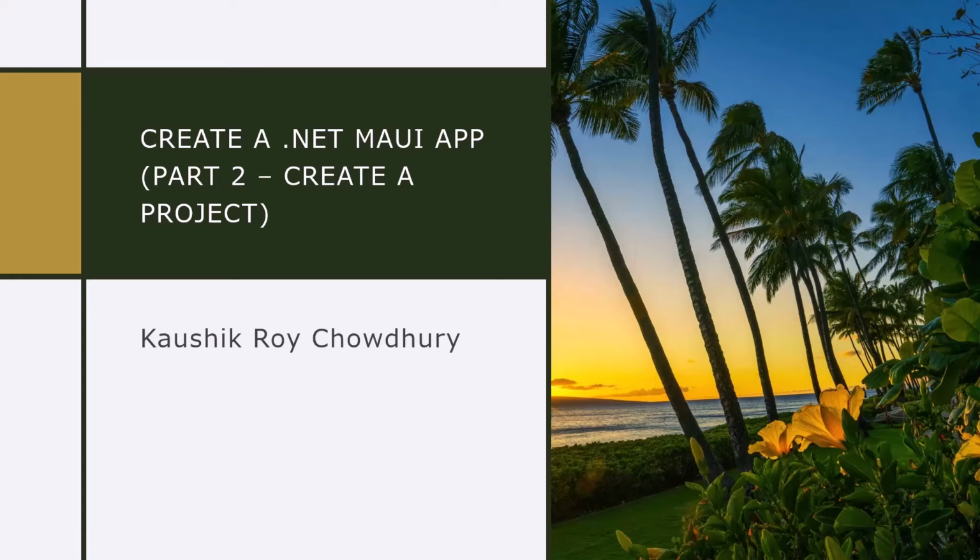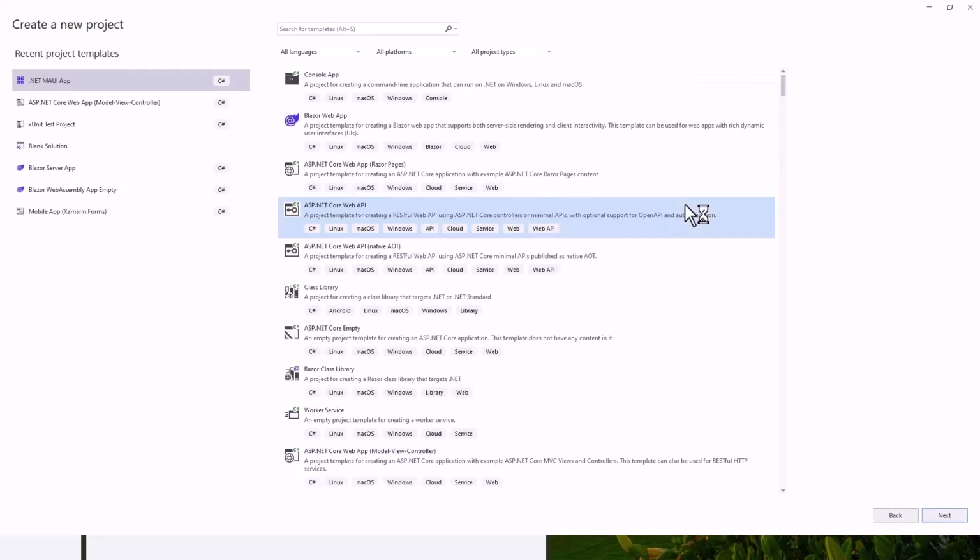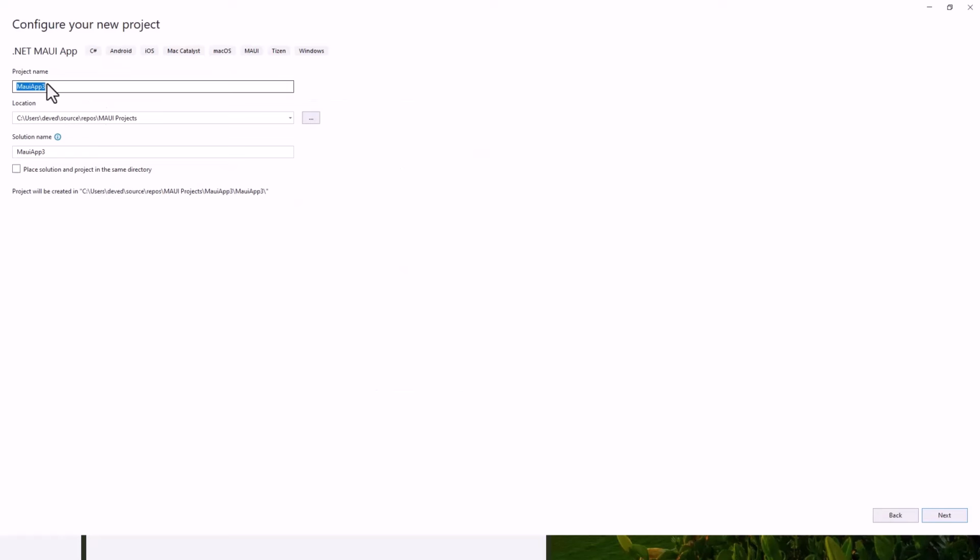So let's flip over to Visual Studio. Now here I will create a new project. So .NET MAUI app, the recent project template .NET MAUI app.